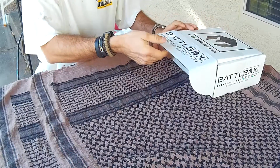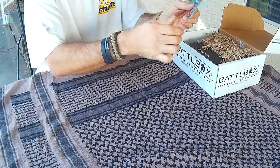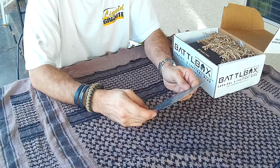This one here is Mission 25. This is the EDC Gear 2.0.